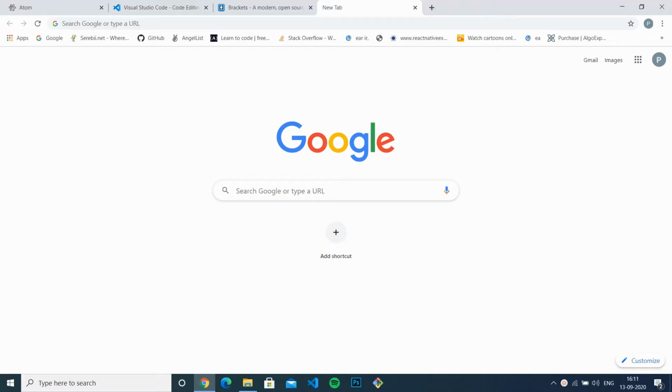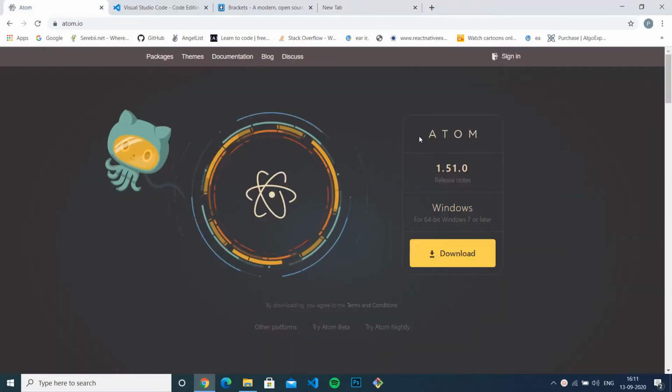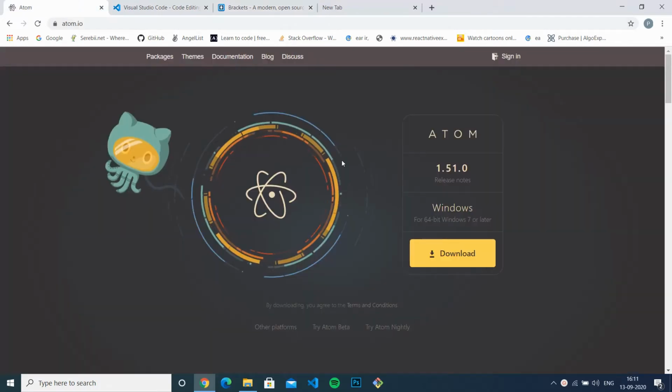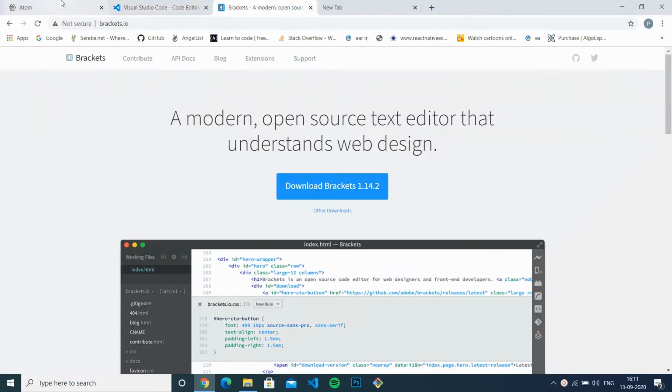So in Python, just to edit the code, we need editors, text editors. We won't use notepads because no one uses notepads and it doesn't operate with Python code. So there's Atom, and there's Visual Studio Code, there's brackets, and there are more text editors out in the market, but everyone uses Atom or Visual Studio Code or brackets.